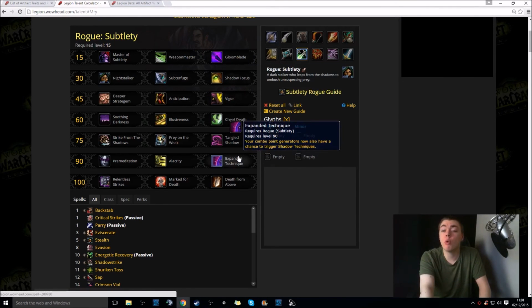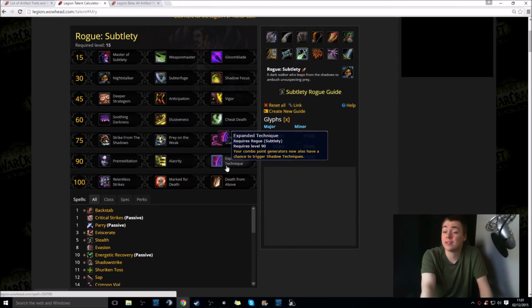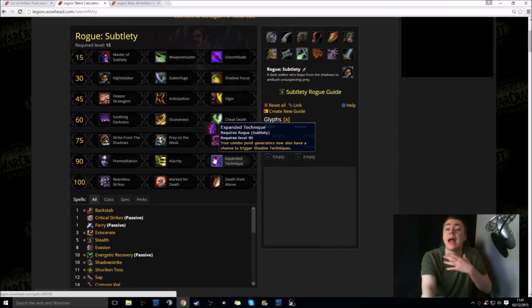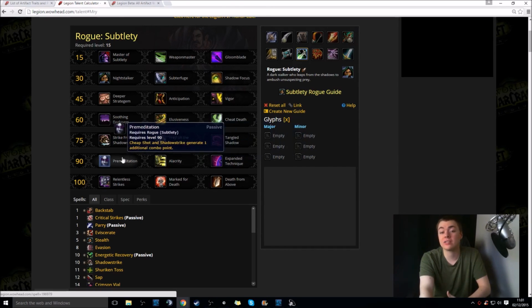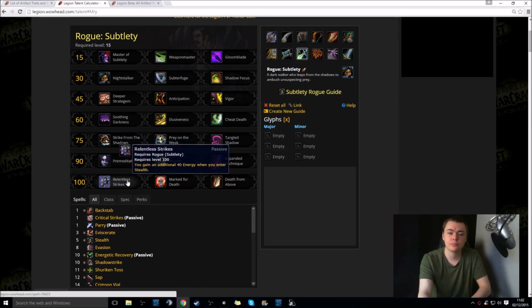Seems a little bit of a boring tier. They're all powerful effects, but they're all passive effects. If you compare this row to, for example, the Outlaw or Combat row, where you had Killing Spree passive and you summon a ghost ship, that's a lot cooler than this, yeah? So, good abilities. Would have liked something a little more interesting.